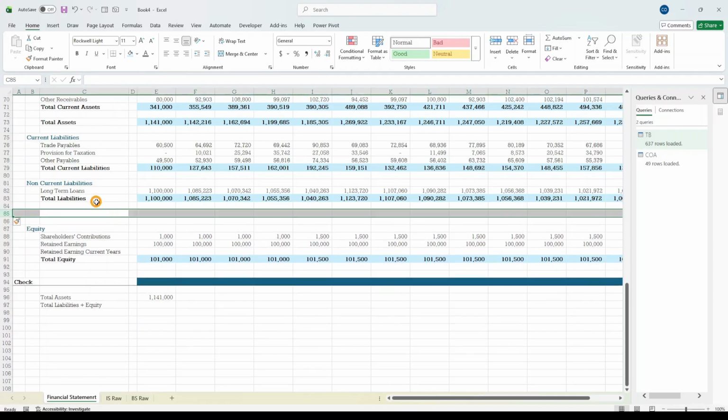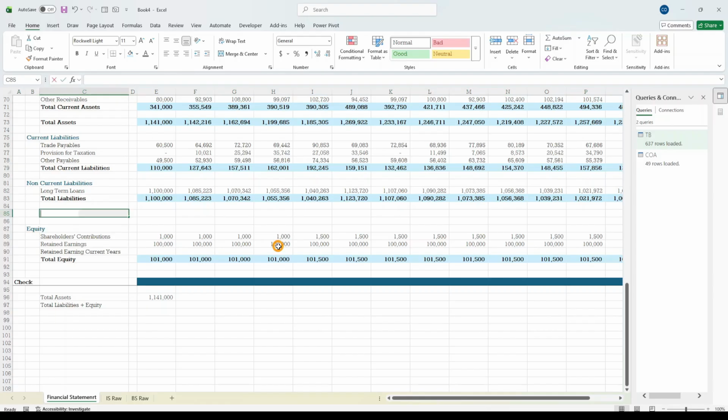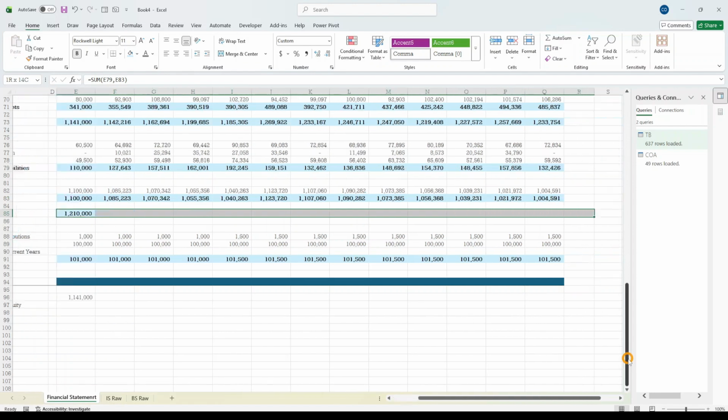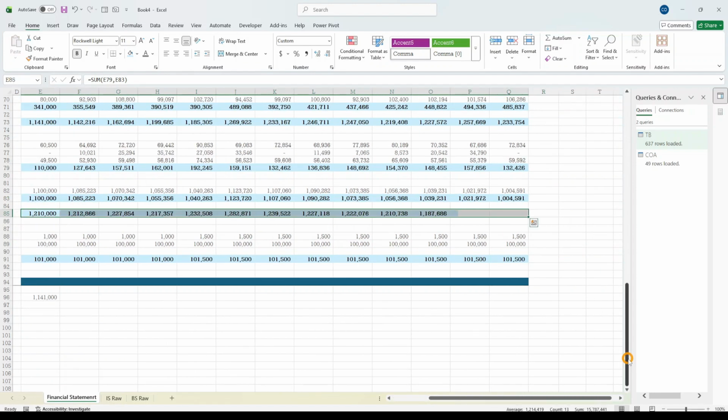So I'm just going to do this, and this will be my total liabilities. I could have added them, but I always like to have a line that would take care of that. Current plus long term, which is non-current, would give us this. So we're going to just get this out here.